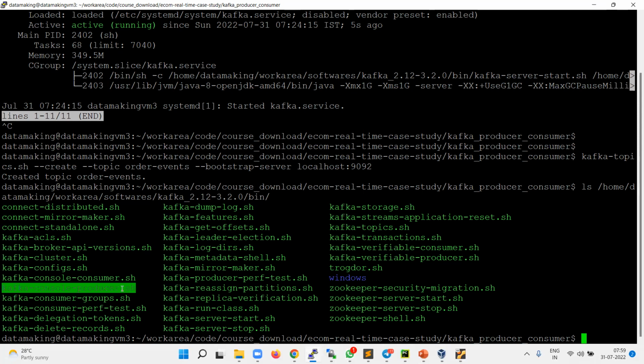When you use this utility, you don't need to specify the serializer, but that is only for the shell. Yeah, got it. Fine.